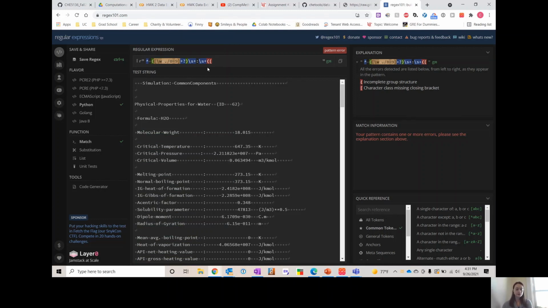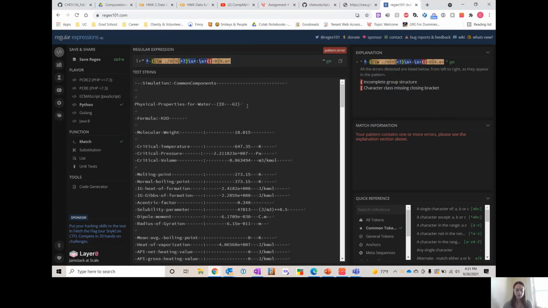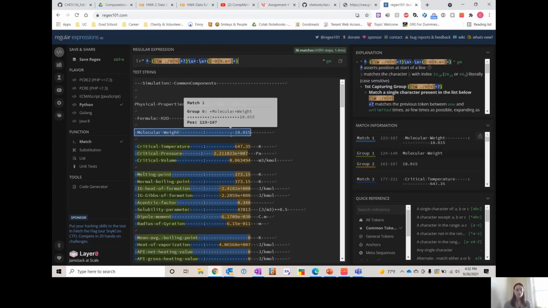So this will include numbers, both positive and negative, as well as the exponent sign and positive sign, and that looks like all I need. So we're going to want one or more of those values, and that'll be our captured group.